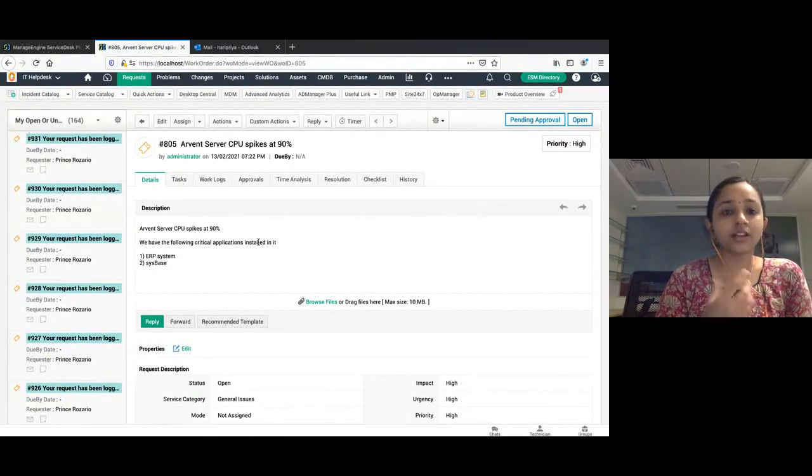Yeah. So as I told earlier, there are many critical applications hosted in this server. I cannot go directly and just do a server reboot as I like. I will have to immediately check with the technicians concerned. I will have to get their consent before I go ahead and restart the server, right?